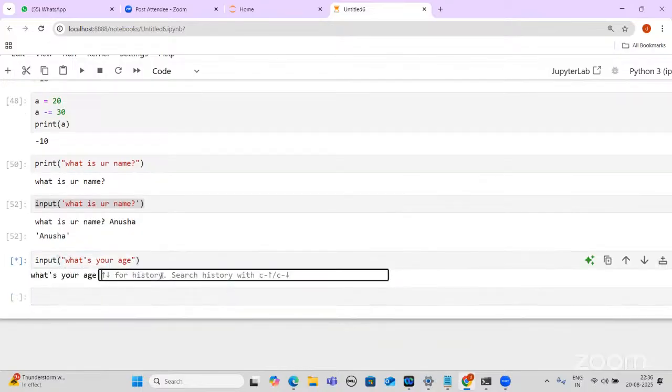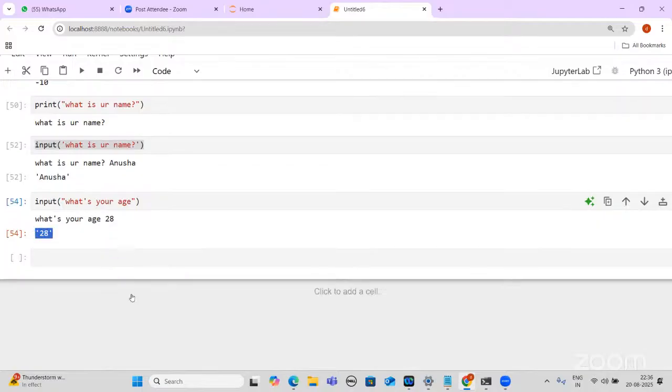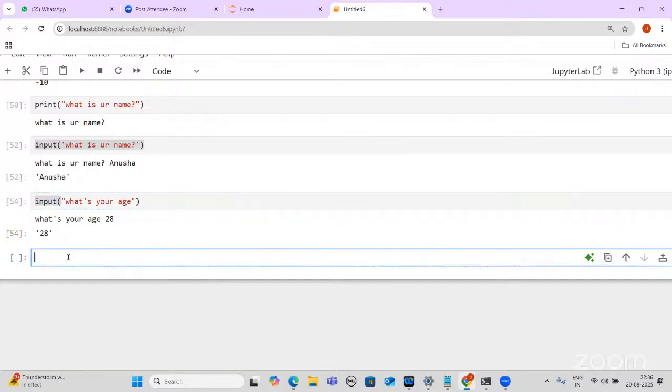So it is asking for the age. I'm just giving 28. That is fake. So 28. This is what the input function does. This is one of the important functions. We need to work on this. And next, suppose I want to ask input, how is the class?